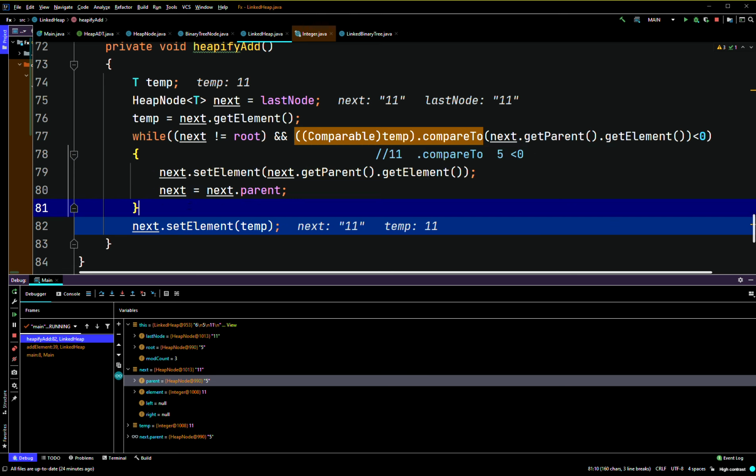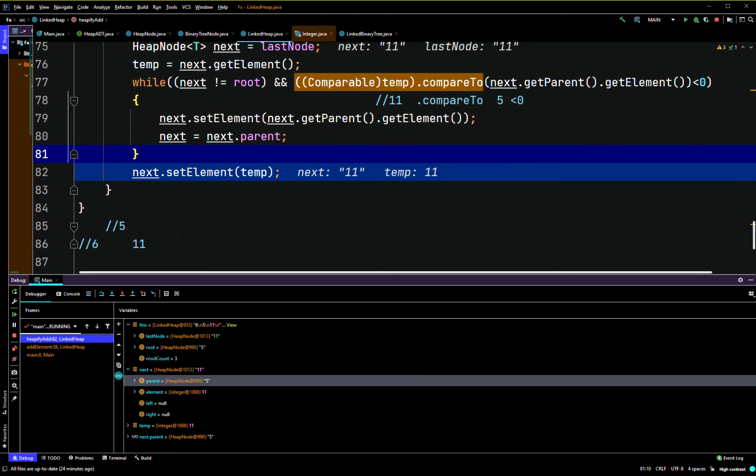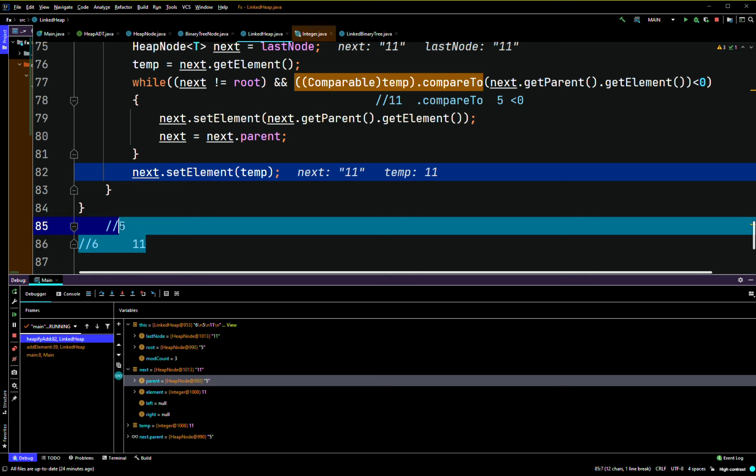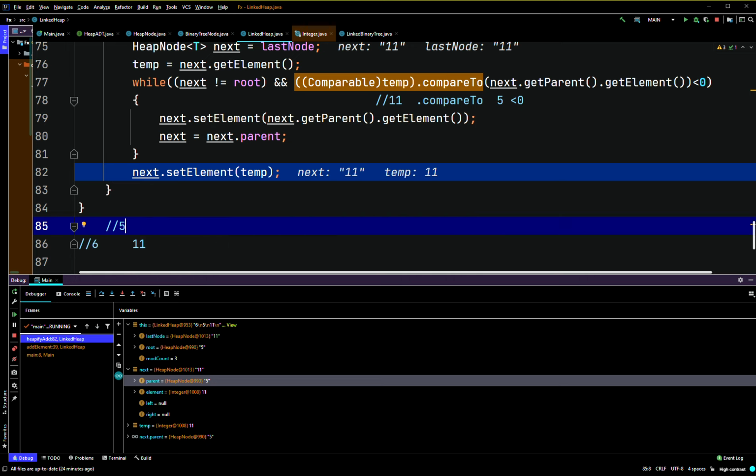So in our diagram, it's saying 11 dot compare to 5, it's checking which one's bigger, which one's smaller, which one's greater than, which one's less than. If it's false, then it's in the correct order already. If it was swapped like this, then it would reorder the heap.